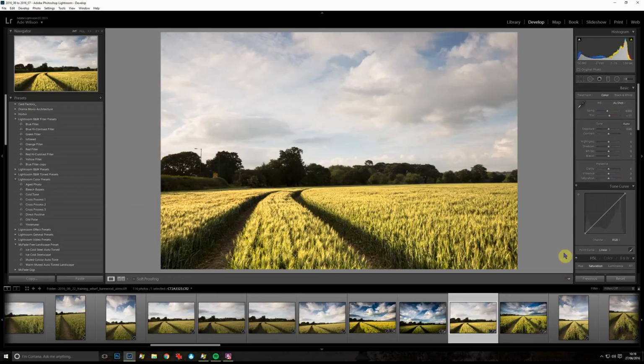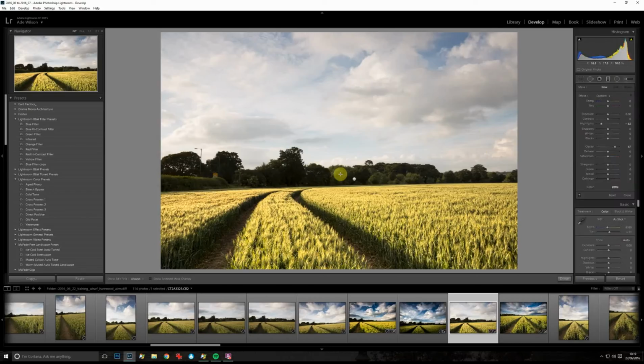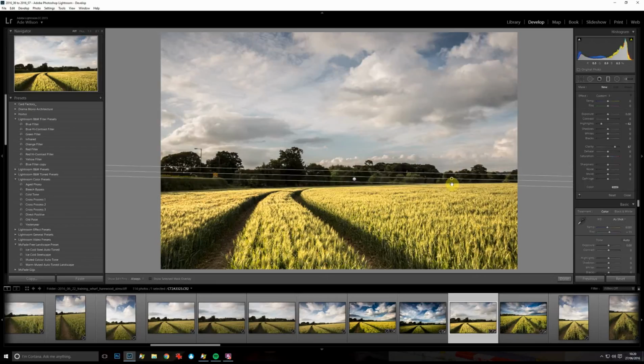Let's just click on done to close that down, and then let's click back on the grad. The reason I've done that is because I want to create the grad in the same sort of place. I didn't want to click on the other grad and move it by accident. Right, so what we'll do, it'll do exactly the same but the other way. So you click at the top and drag down.